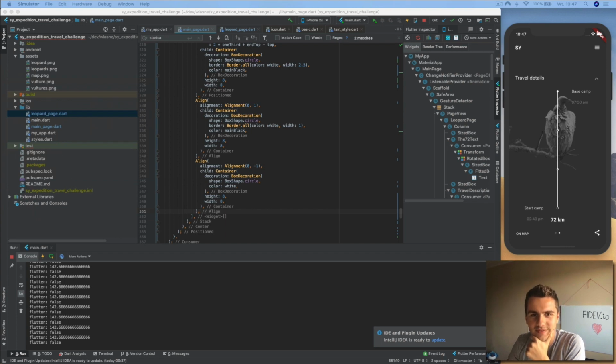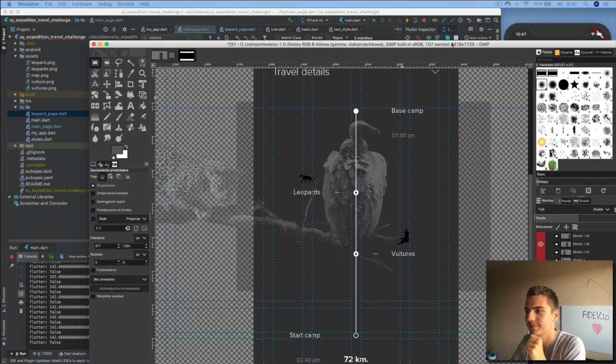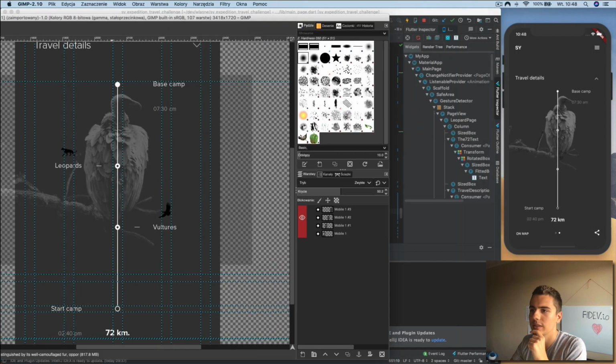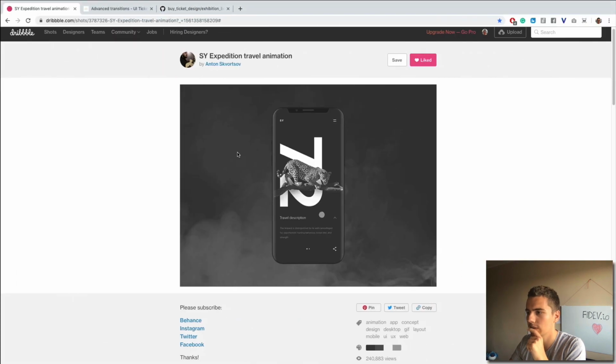Okay, what's next? We need to add the labels. This and this. So, now the thing is that it would be easier to add them from the bottom. No, it doesn't matter. Okay. And how does it look in animation?